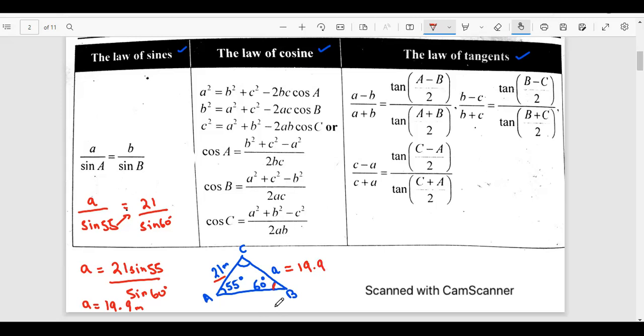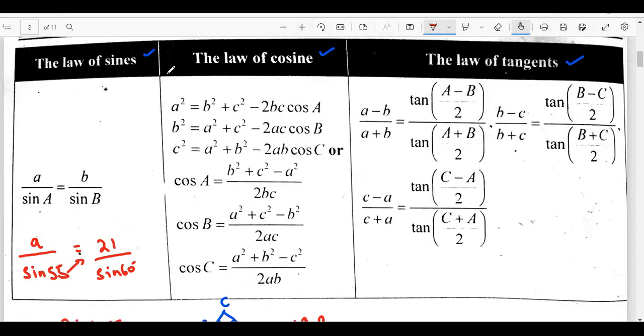So let's not get into the details because we'll be doing questions. Let's talk about the law of cosine. Okay. Now, what exactly is this? The best thing about these three formulas is this, that you can use them for all the scenarios. Like you can use them for a right angle triangle as well, for scalene, oblique, isosceles, acute, for all the triangles, right? They are not the trigonometric ratios which are only used for the right angle. That is the best thing about them. So these are your three formulas which you can use whenever you have any triangle that does not have the 90 degrees angle as well.